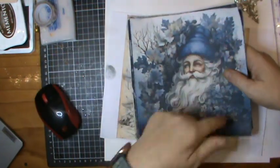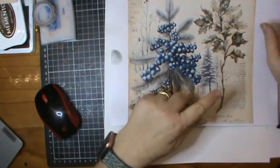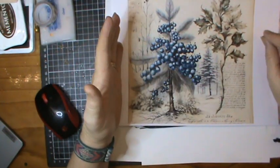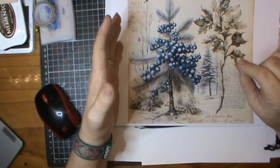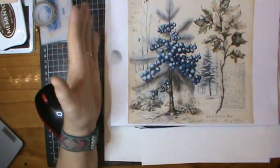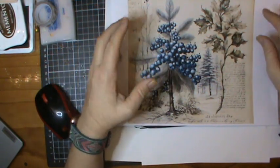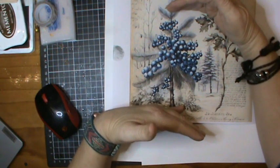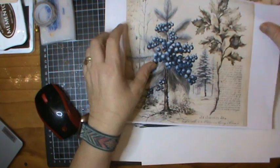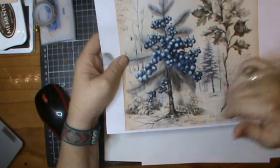I tore it out with a ruler. So this is how they print out if you uncheck the fit to page. When you check the fit to page on your computer, it prints it out with a border, but A4, and you lose some of the image. As you can see, I've got lines through it. This one was mine, but I wanted to show you how they print out.